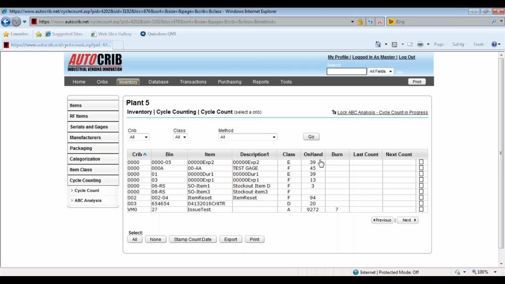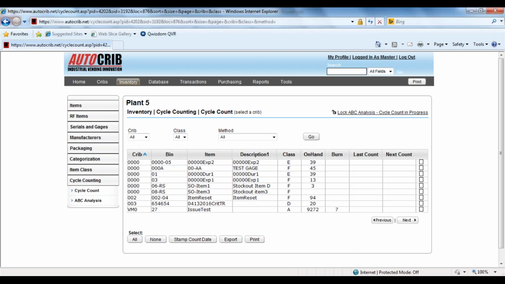You can then view the on-hand quantities, the burn quantities, the last date that it was counted, and then the next date in which this item or bin would need to be counted.